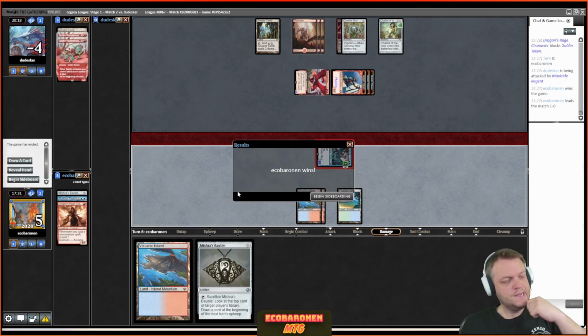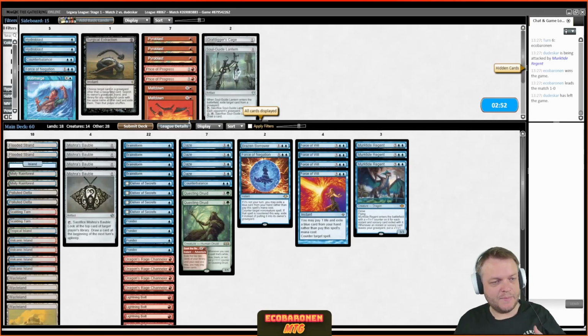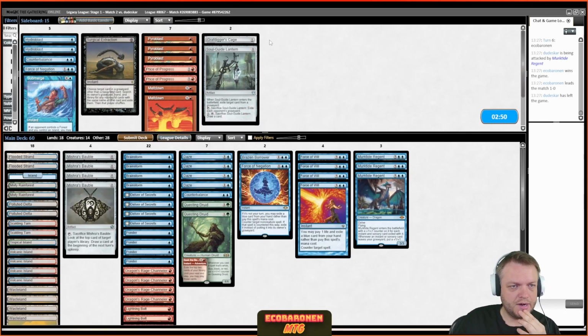Okay, that was pretty amazing. The challenge for 1, just Murktide Regent, everybody. And I'm happy I got another chance to Daze my own spell there. That was the clutch one. That was the clutch part of that game.